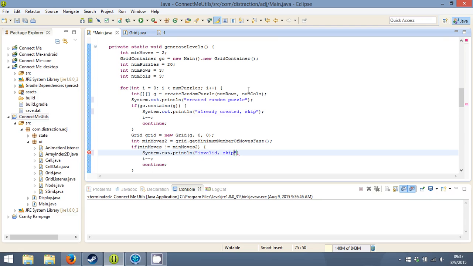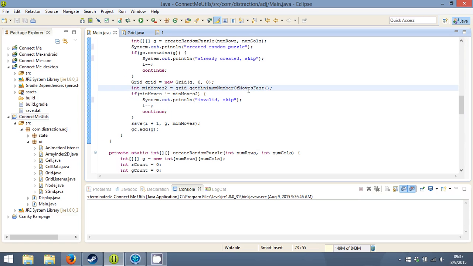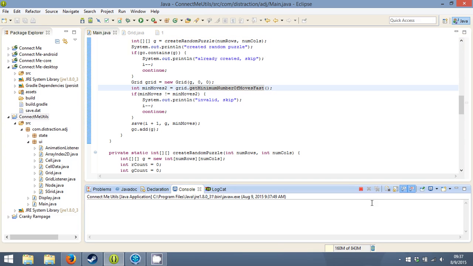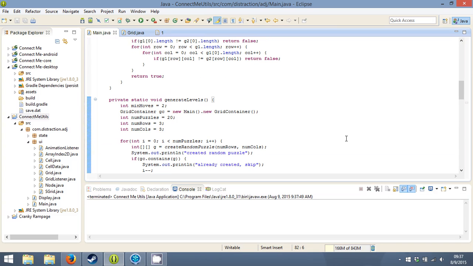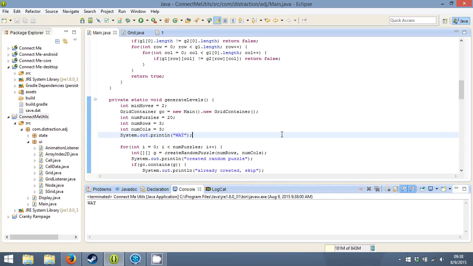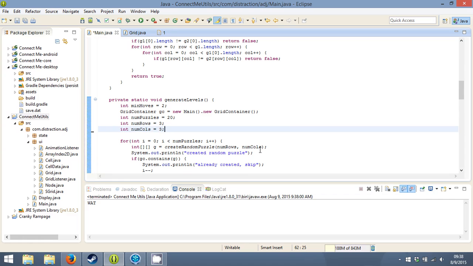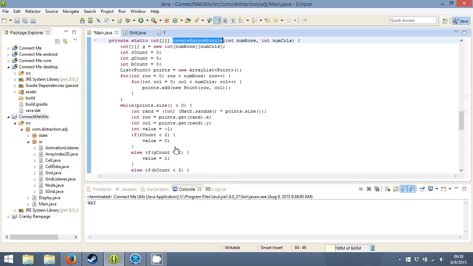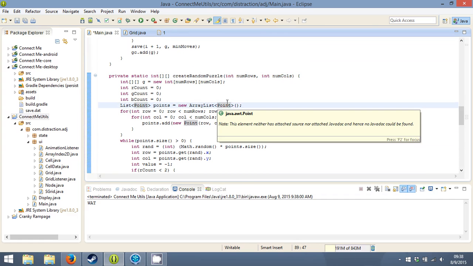Invalid. Skip. Alright, print statements everywhere. They're not printing. They're not printing at all. Okay, that's why. Is this even printing? What? That printed. But it didn't even print over here, which means something has to be wrong with create random puzzle.